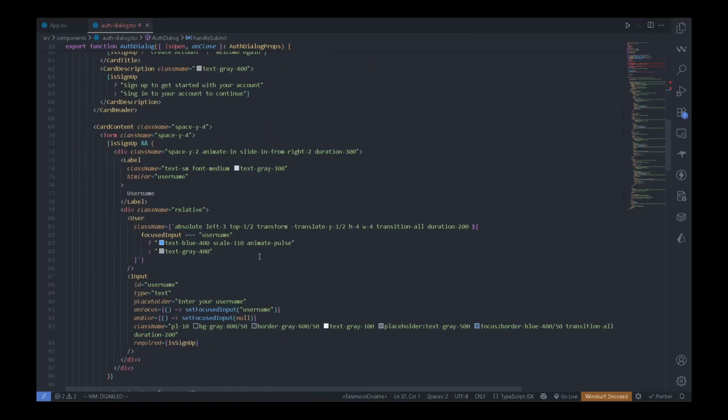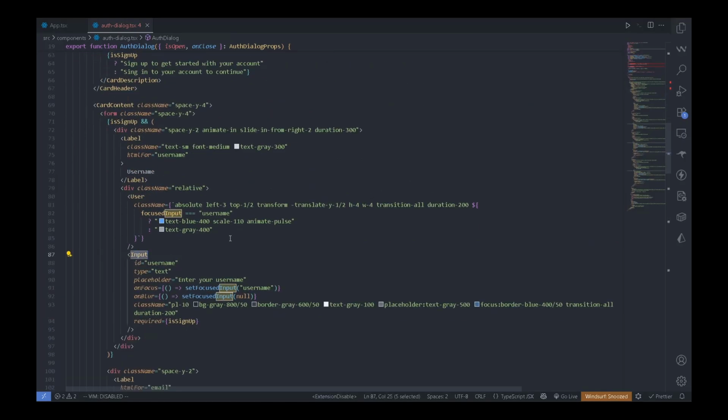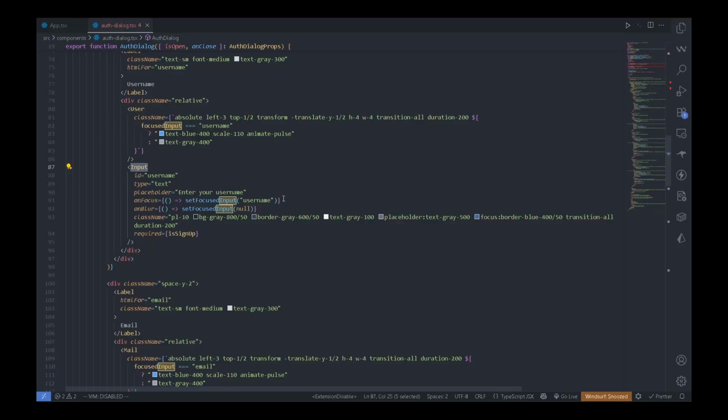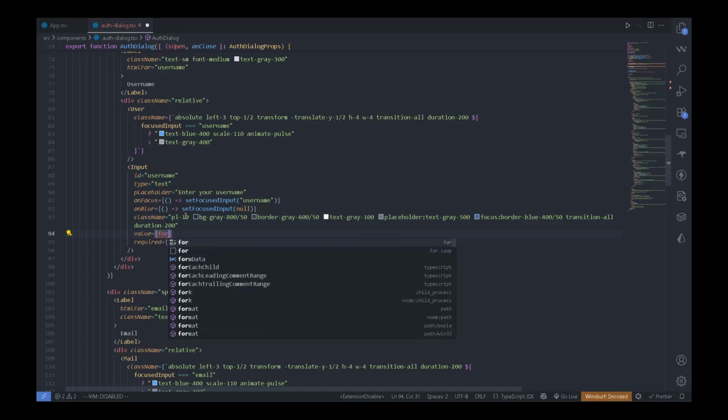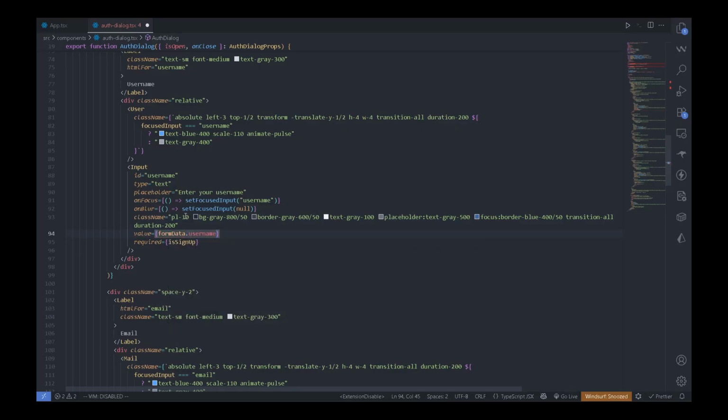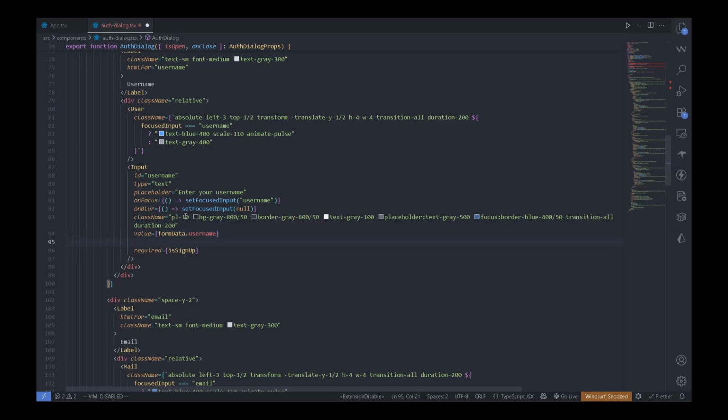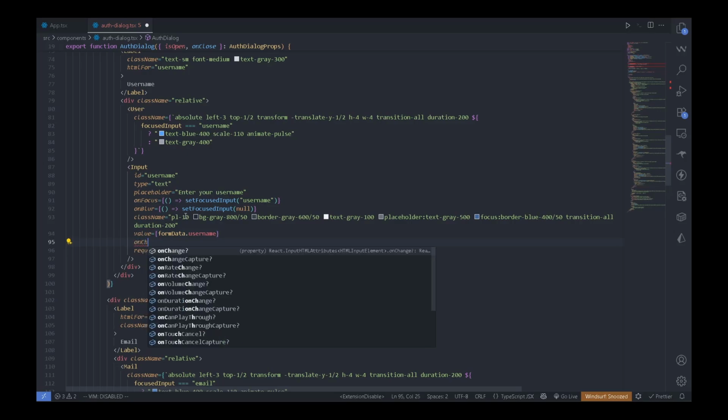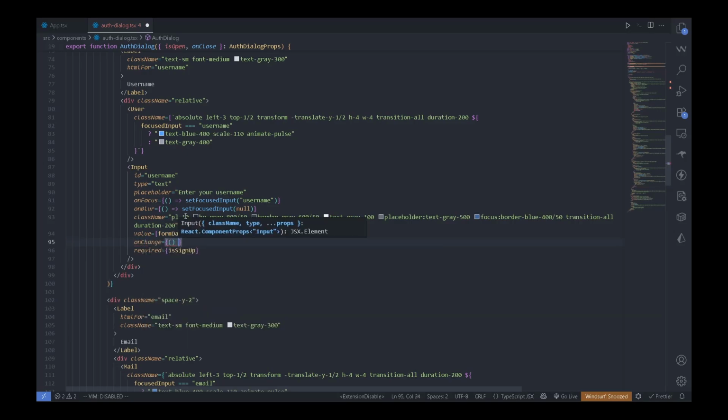So now for every input like this one, we'll say value will be form data.username, because this is the username input, and on change we'll say handle input change.